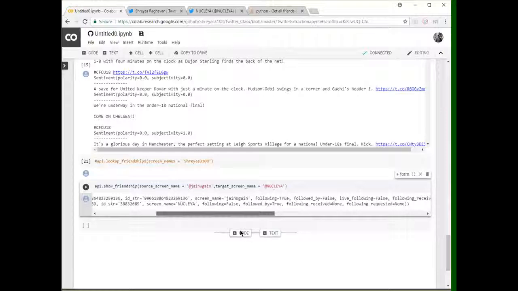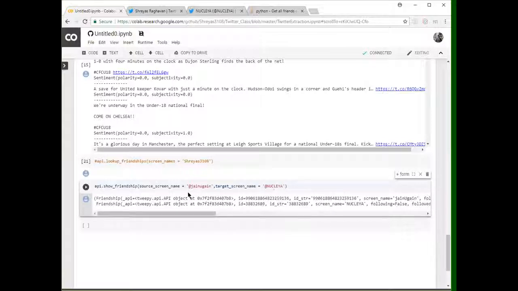Because you follow Nuclear and Nuclear doesn't follow you. Did he receive any following from you? No, because you basically follow him. That's why. So these basic points are used to find out more about user interactions.